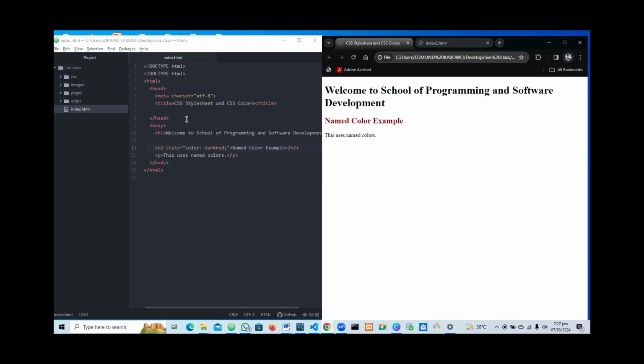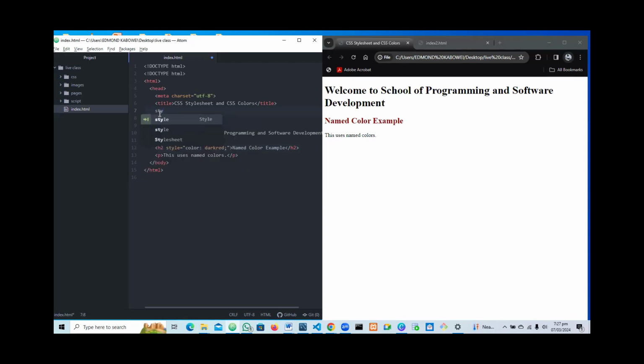Now we're going to look at how to apply style using the embedded style sheet. So the embedded style is the second way you can apply CSS styles to your web page. It's being done in the head area of the HTML page. So now in this head area, you're going to use also the style element, but here it's going to have, so I'm going to take this out. Don't get confused.